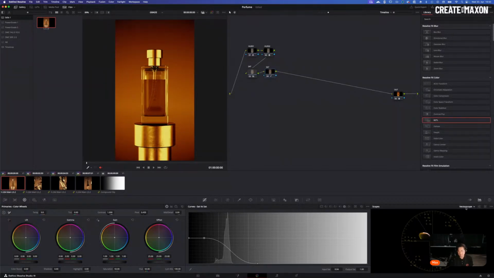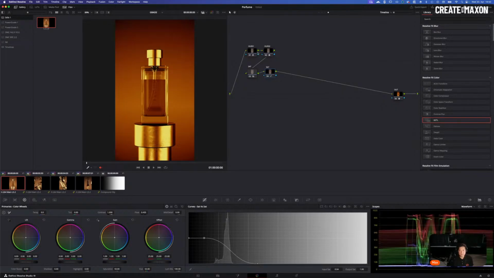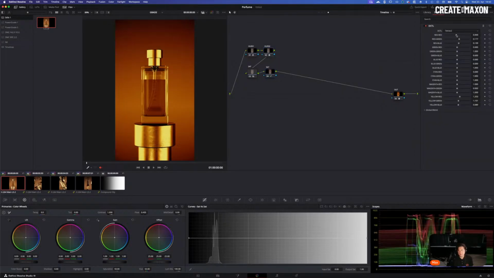I still feel that it's a little bit too reddish, and I can tackle that using Tetra, maybe reduce the red slightly. So reduce the red, and as I reduce the red, you can see that the gold starts to be the main star. And I want to emphasize that this perfume is made of gold.